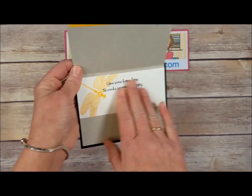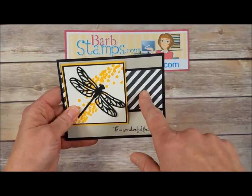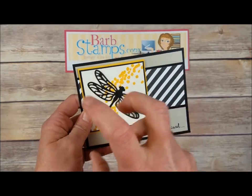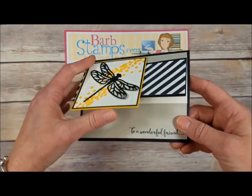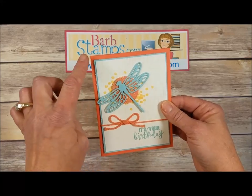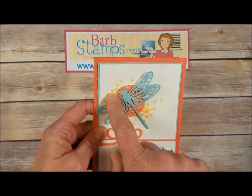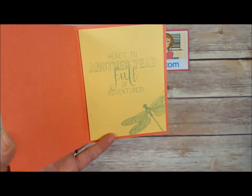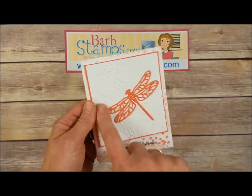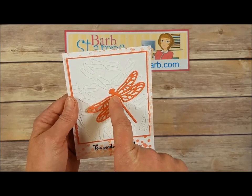This is a cool design — kind of like a card front. The back piece is 4.25 by 5.5 inches, and then you've got this panel glued to the top that flips open so you've got your greeting and dragonfly inside. On the outside there's some more designer series paper in the diagonal stripe from the Neutrals collection, the dragonfly out of black, some Crushed Curry circle splotches, and a bunch of layering. Great card. This next one has great color choices — So Saffron, Pool Party, and Calypso Coral — with Calypso Coral thick baker's twine, the dragonfly popped up on a circle of designer series paper, a So Saffron layer stamped on the inside with the dragonfly, Whisper White card base, a bunch of dragonfly groups for the background, and the detailed dragonfly cut out of Calypso Coral stapled on the panel.